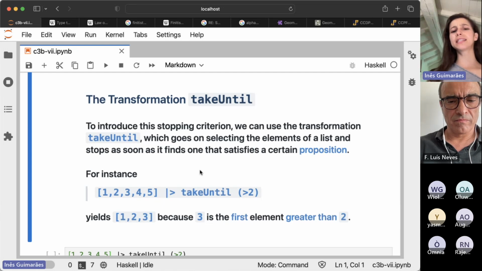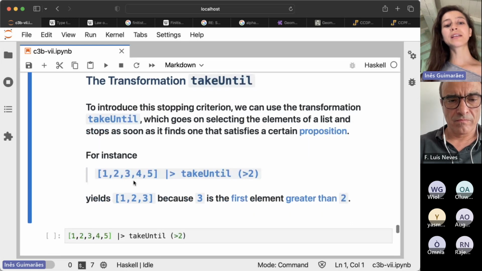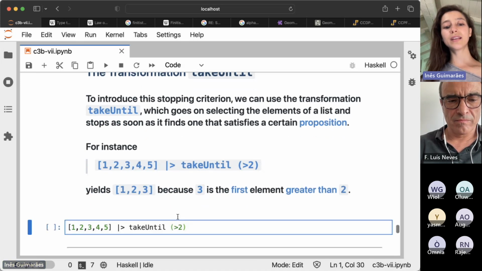And what does take until do? Well, it goes on picking the elements of the list until it finds one that satisfies a certain proposition. For example, if we apply take until greater than 2 to the list 1, 2, 3, 4, we will get the list 1, 2, 3.